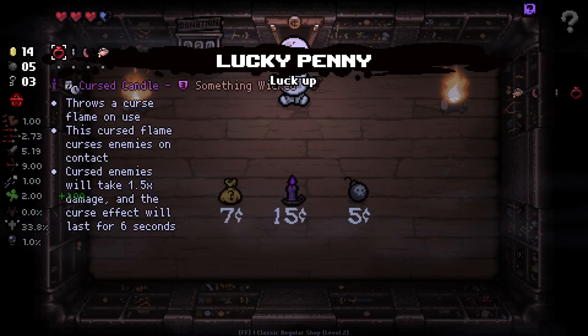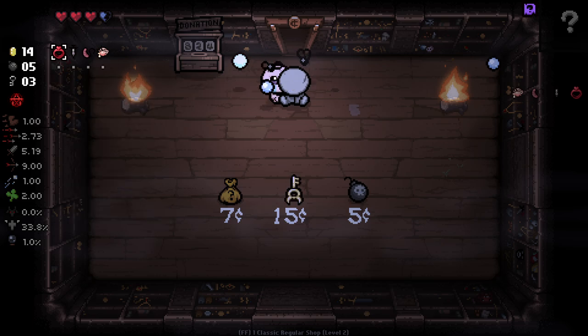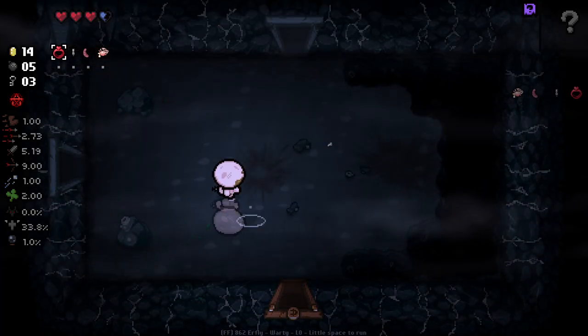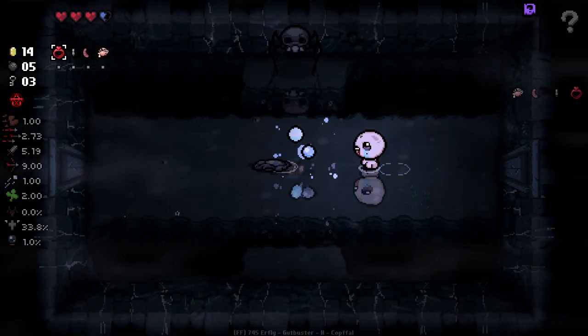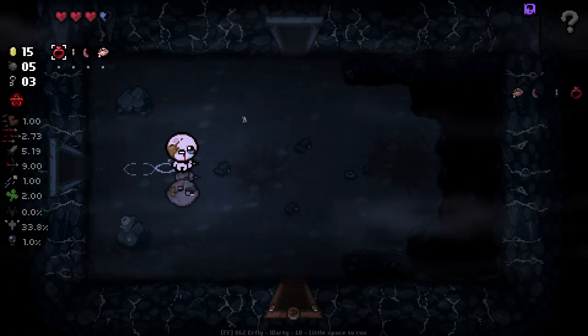Luck Penny is awesome as well. That's a pretty good active. I'd probably want to grab that, see if we can grab that. Shop we haven't seen yet, have we? There we are. So there's our penny. So we'll take our fire, our little flame there.